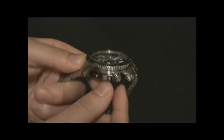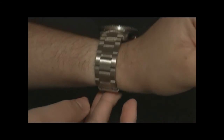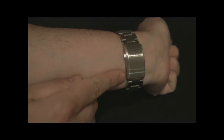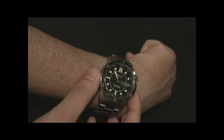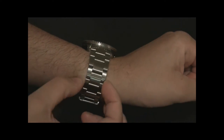The design of the case is very elegant. You have these signature lugs that Bremont has. The bracelet is nice, though I would have liked a couple more sizing options — there are only two micro-adjust holes here. Also, if you get one on a bracelet, I caution you to have a professional size it. The screw bars have screws on both ends, so you need screwdrivers at both sides, which makes it kind of a pain.